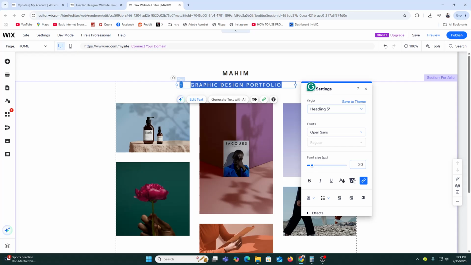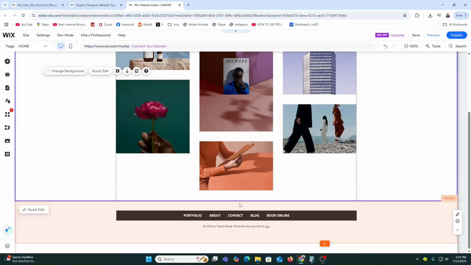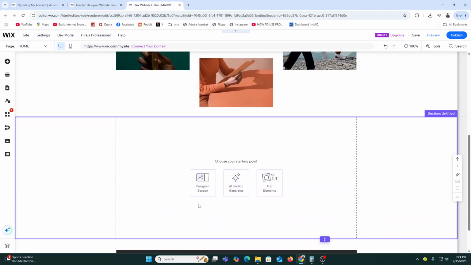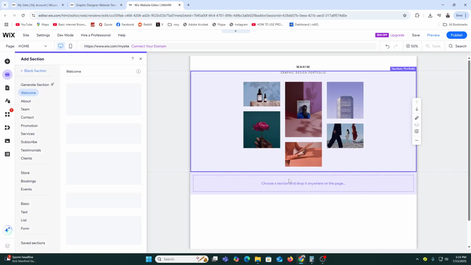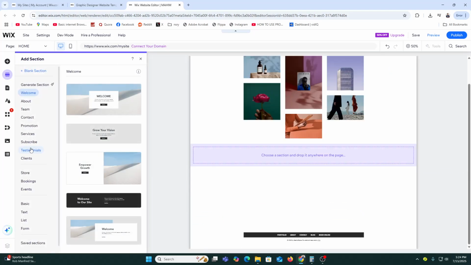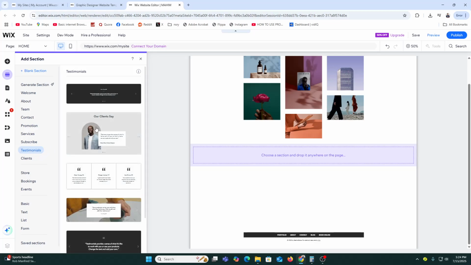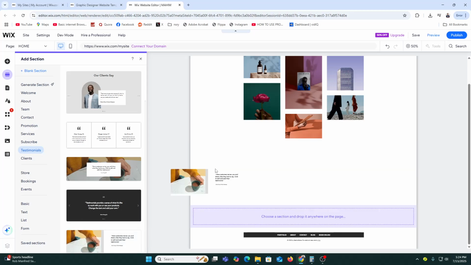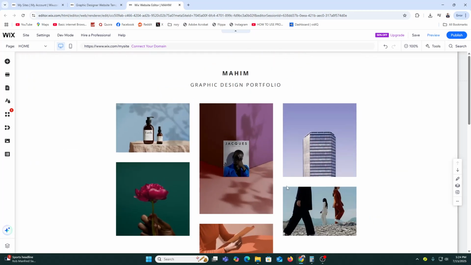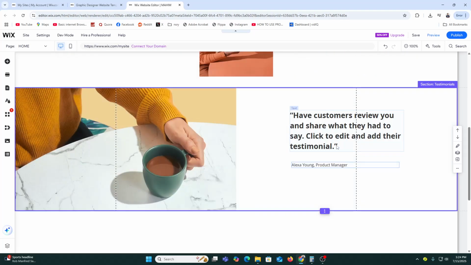You can add new sections like testimonial or service. You can add on the left and drag and drop to the next. Like, let's try to add a new section here. Just click over here and you will get three options. So I just want to add a section, so I will click over here, add section. Now from that place I will go to the testimonials, and here you can see this is the testimonial we have. So I will drop it here. This is a drag and drop website, that's why it easily places it here.